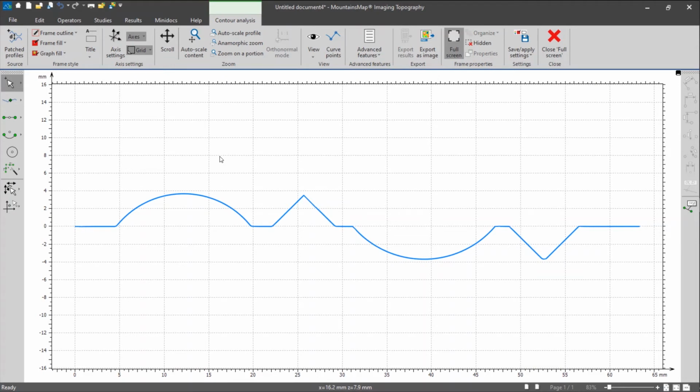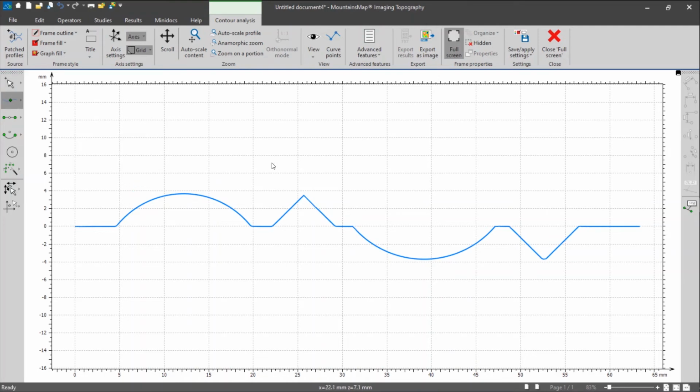In the contour analysis, we will be creating elements, for instance, points like this, segments, arcs first, and then we'll be using those elements for measuring distances, angles, and radius. So let's start with the basics, creating some points and measuring distances between those points. Creating elements, you will find those options in the left panel. Let's start with points. We have this option here called Create Profile Point.